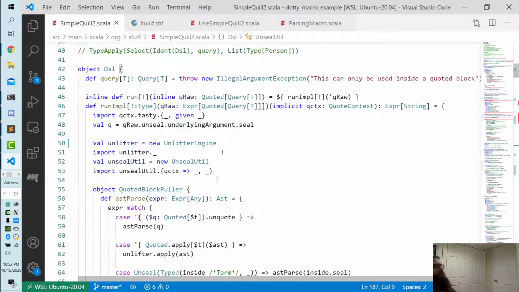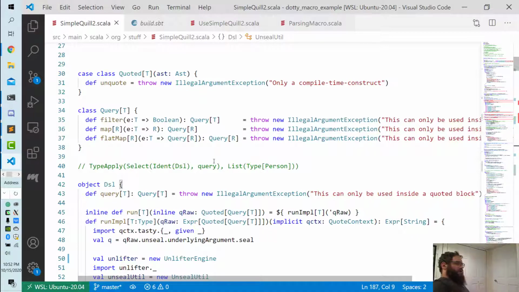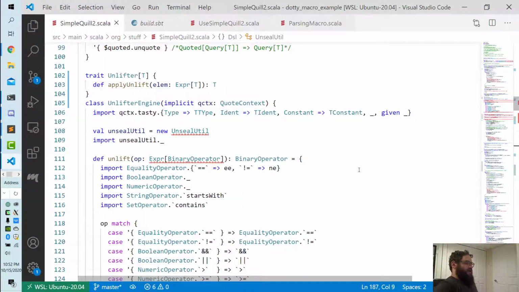Okay, guys. I will let you go, and I will fix this up and post this. So, yes, as the homework, once I fix this up, try to implement the type class pattern inside the unlifter, and then we'll be ready to go for next time. Have a good night.